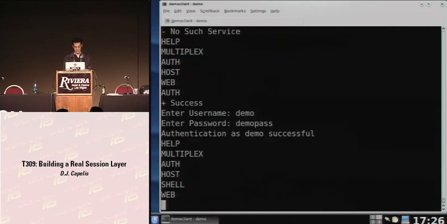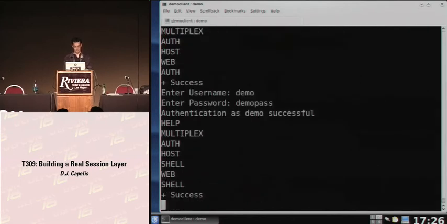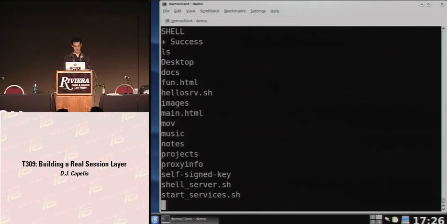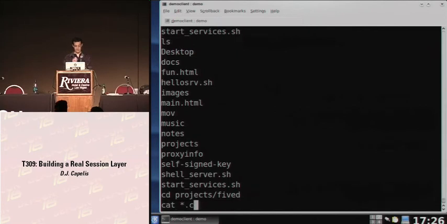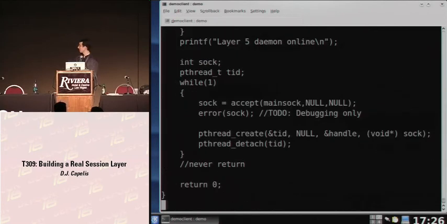And now I have a shell. See? It's a shell. There's the shell. Projects. 5. Oop. It helps if you can type. And there's the entire source code for the program. I hope you caught that. Was it a little fast? Better?